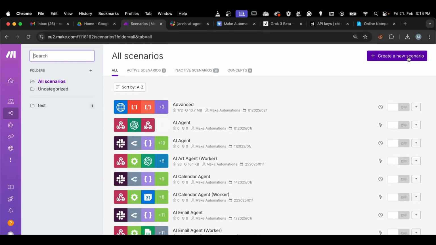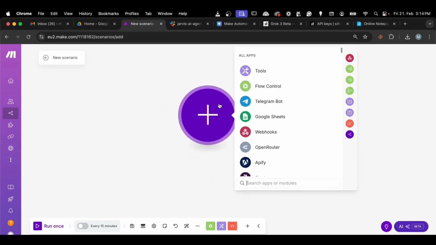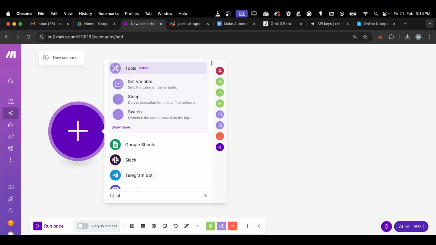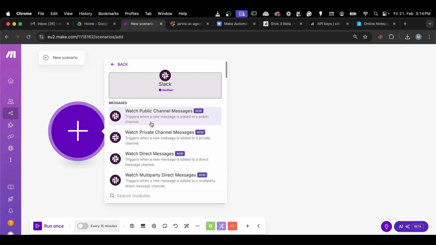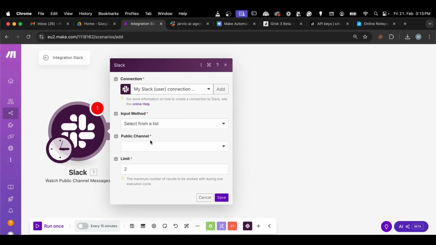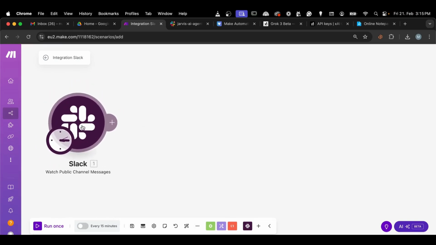So let us start. I'm in make.com. Click create a new scenario, top right button. So this is the first node. Now, as I said, I will do it in 3 ways, just for you to know about the different ways. I like to start with a trigger. A trigger is a way to start an automation, like the starting point. I'll start with Slack, and then we'll go to watch public messages. I have my account set up. You only need to add yours if you don't have it set up. So I'm going to click this channel. I'm going to limit it to 1 message. So this is the starting point, the trigger.